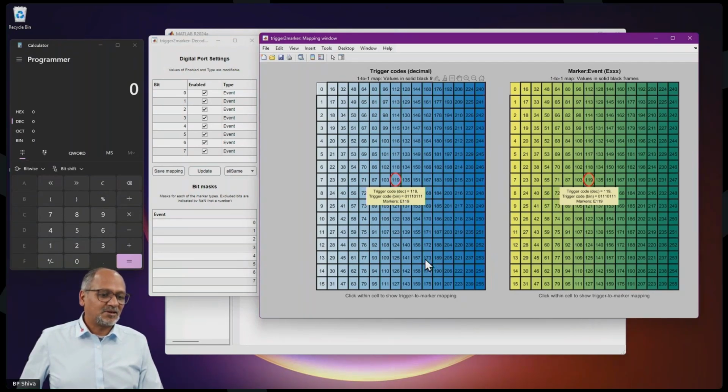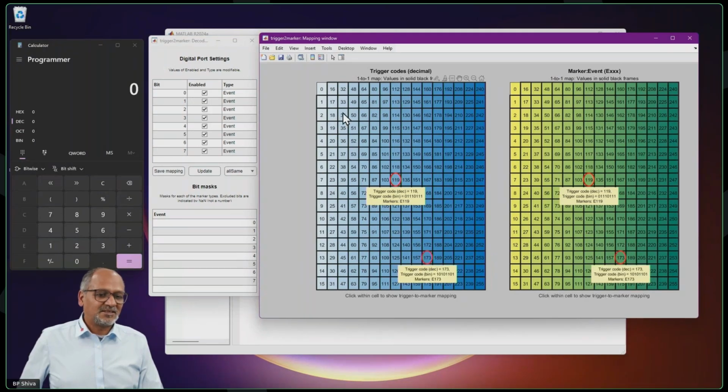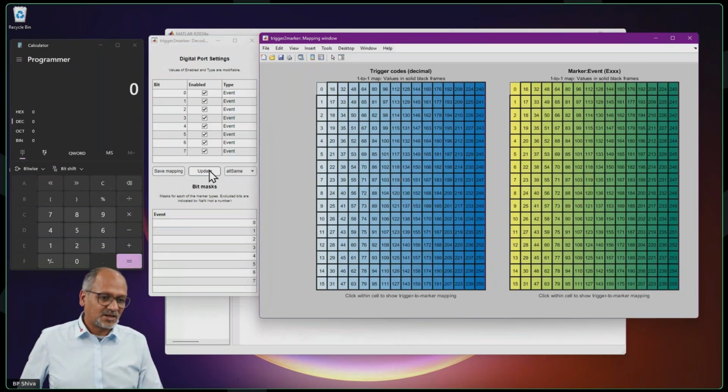You can just click around here, and when all of the bits have the same type, it gives you the most flexibility. Almost everything can turn into a valid marker, and each marker meets the one-to-one criterion, which is marked by black boxes. The only one missing here is the 0, because when you send 0, it sends nothing and no markers are created. If you want to clean this up, you just click update.